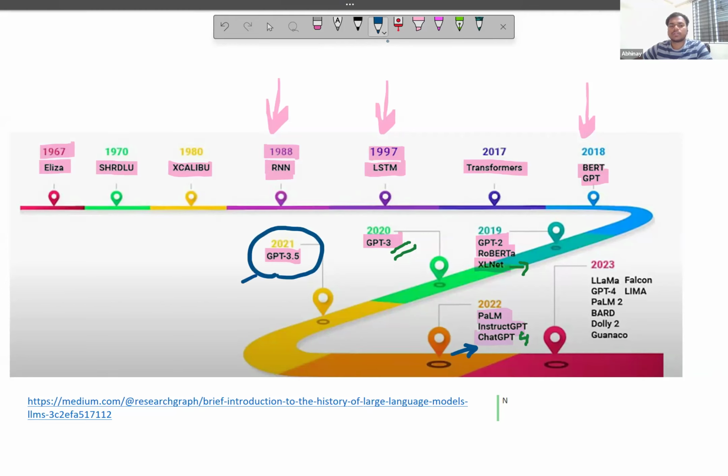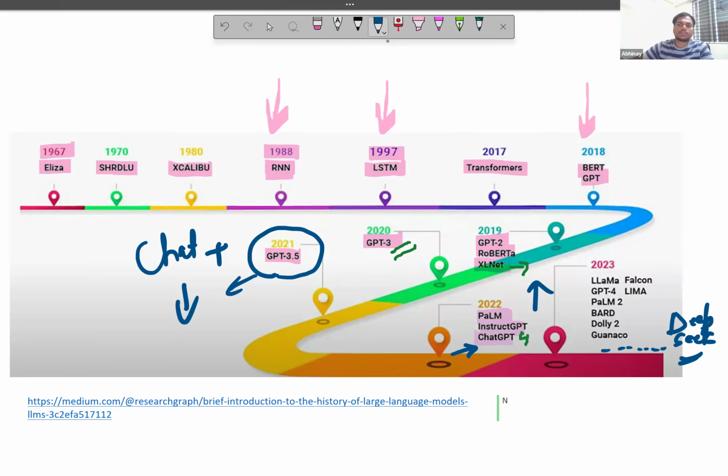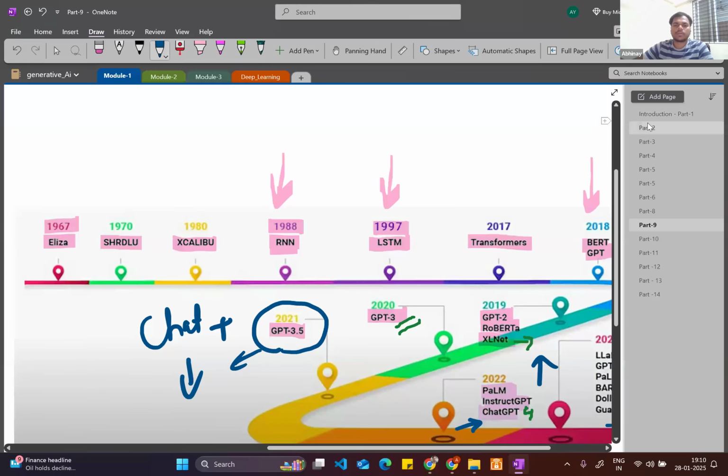Although GPT was existing, it was of no use for the end users. That's why it was not that famous. It was limited to researchers who were performing that kind of work, right? Once they added the chat part to this GPT, it came into the use case of the end user, and it was a jump in the AI field. After that we have seen many more things till DeepSeek, right? So this is a kind of journey of ChatGPT, or GPT, or the large language model.